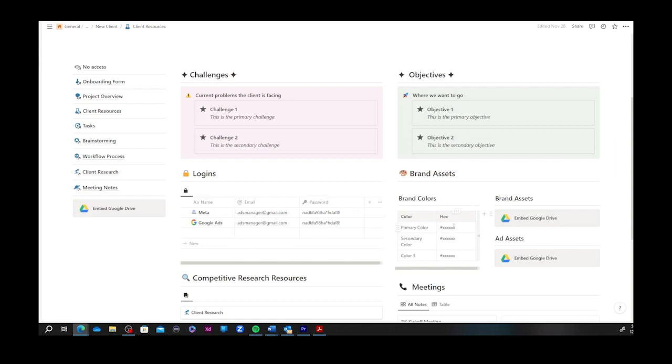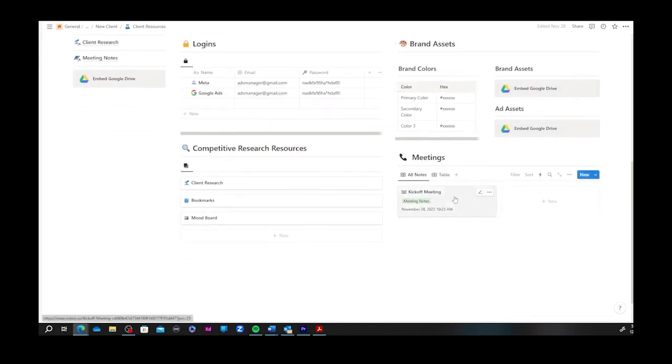How frustrating is it to constantly have to go and use one of those color finders to choose the colors for your clients? It's frustrating, right? And so here you can quickly store them and grab them anytime you want. You can also link up Google Drive, Dropbox folders so you can quickly get access to their brand assets.